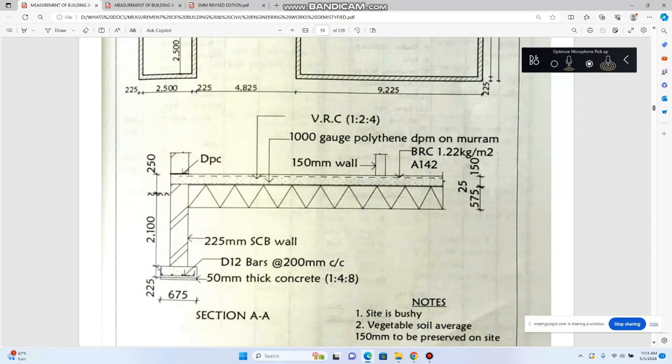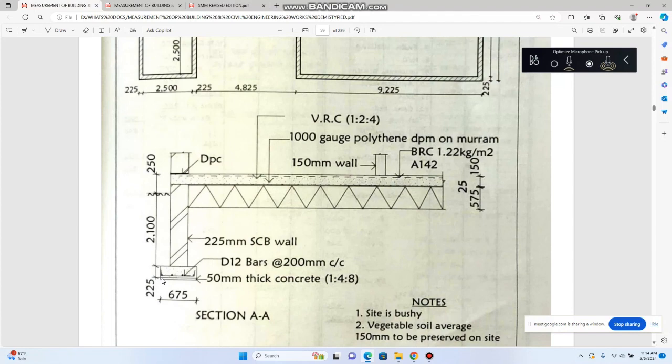I hope everyone can see that. You see, if we measured up to the outside of the walls, when we come to do the concrete in the foundation, how then will we be able to do the concrete if we clear the site only up to here? We need to clear the site up to here, so that you can accommodate even the foundation trenches, because we should clear this whole site, then come and do the trenches here. Then we shall come and build the walls on the concrete. So there's something that we need to understand here. You see the width of the concrete here, the trench, its width is the width of the trench.